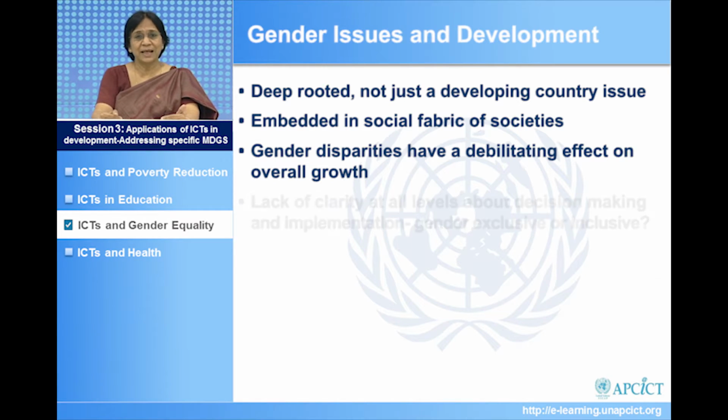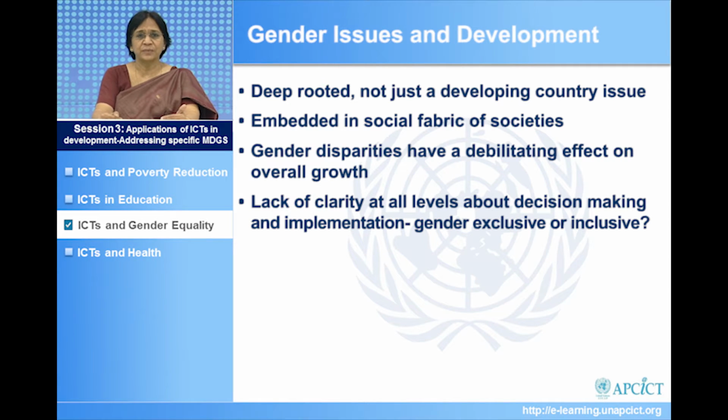There is also a lot of lack of clarity at all levels of decision making as to what we should do about these gender issues. Should we make it gender exclusive? Shall we have programs and ICTs only for women and girls, or shall we have them as part of a larger program? When we say we want a program exclusively for women and girls, we're treating them as a special group, but in a real society they live as part of a larger group. When we look at them in terms of inclusion, sometimes the voices of women and children are lost. So it's a very, very difficult issue, and there's a lack of clarity at all levels about how we should address it.